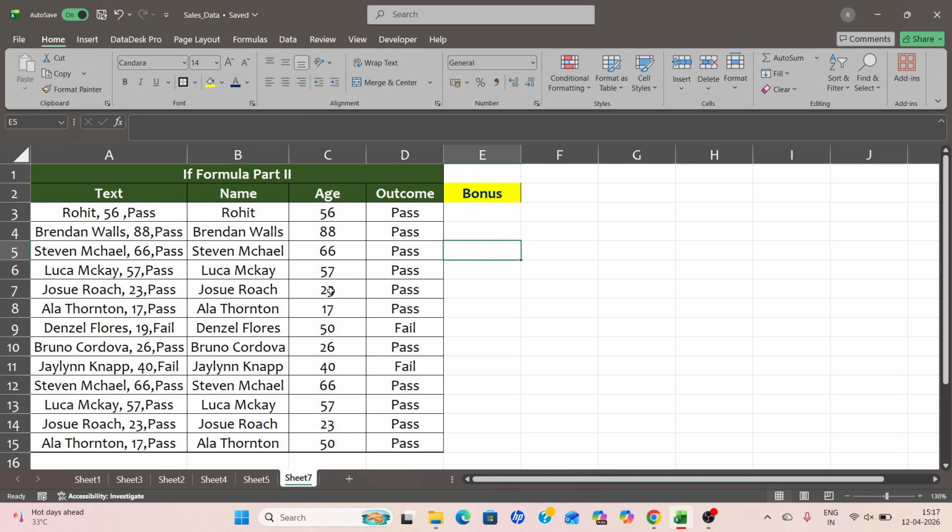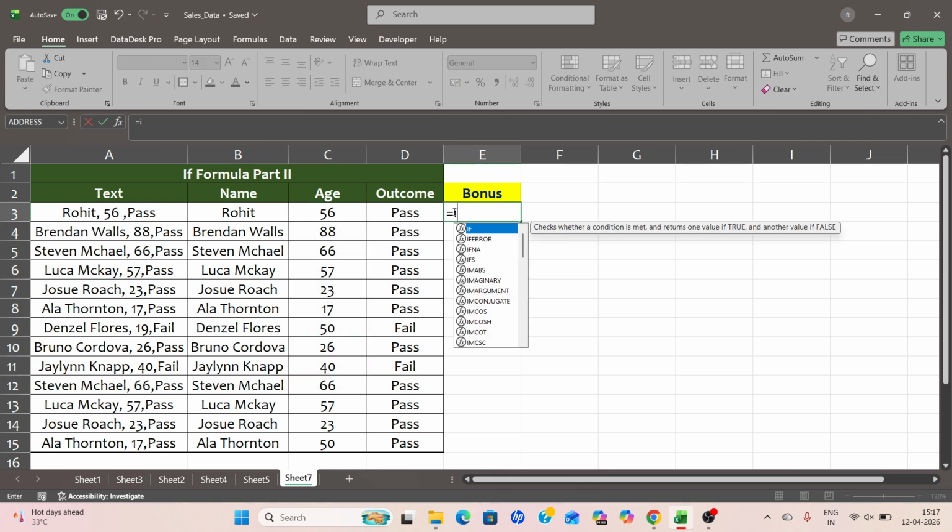Guys, here we have a data set with an age column. Now imagine your boss says, give a 10,000 bonus to employees whose age is more than 50. First go to the result cell, type equal, IF, open the bracket and click the FX button.